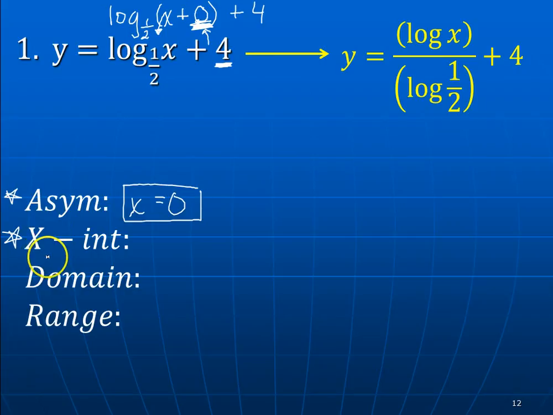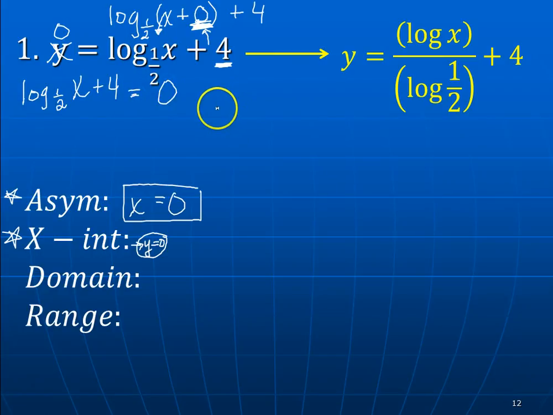X-intercept, okay, again, key concept. Since it's x-intercept, that is when y equals 0. So that's what we're plugging in. So let's look at what we have right here. I need to plug in 0 for y. Now, in order to solve this, I'm going to have to do my circle. But again, I want the log on the left-hand side to keep things consistent. So I'm going to put the log base 1/2 of x plus 4 on the left and the 0 on the right. That way, when I do my circle, I don't mess things up.